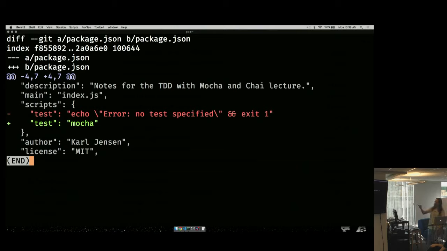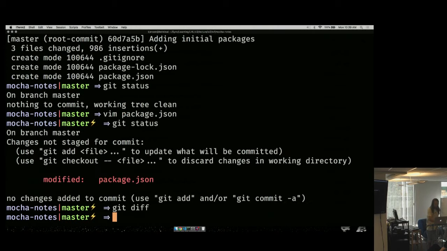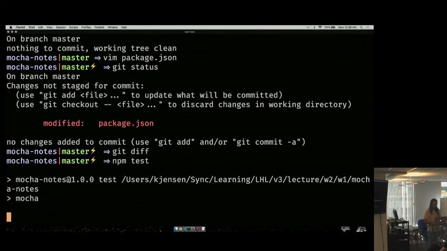Because now, not only can I do a status to check to see what's different, if I look at a file, I'm like, oh, wait a second, I don't know what I did. I had lunch, and I came back, and my package JSON was still changed, and I don't remember what I did to it. Do I commit? Please say no. No, you git diff it. Just look, what's different? Do I want to make that change? I haven't tested it yet. OK, now I know where I am. I'm not going to commit this yet. I haven't tested that. npm test.